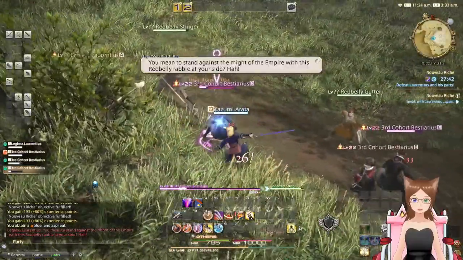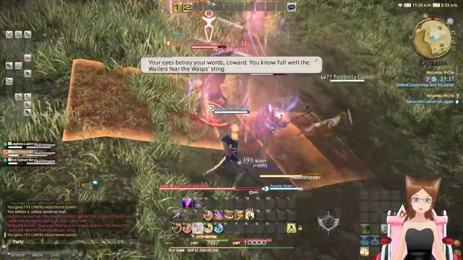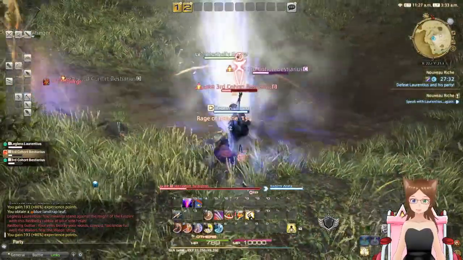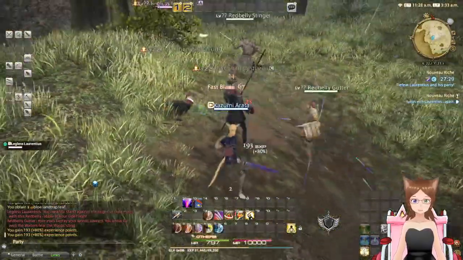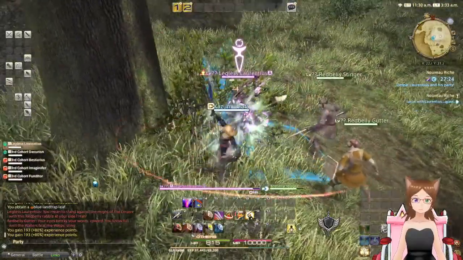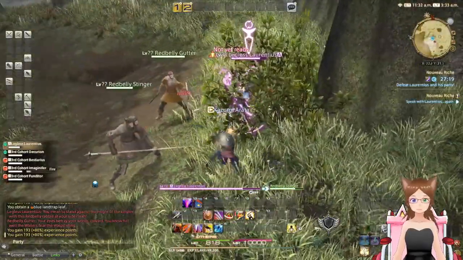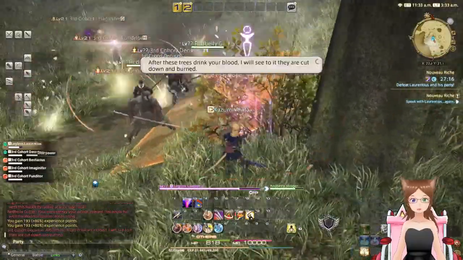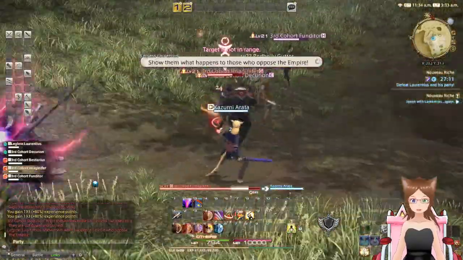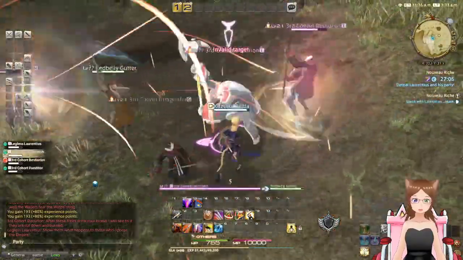You mean to stand against the might of the Empire with this red-bellied rebel at your side? Ha! Your eyes betray your words, coward. You know full well the whalers fear the wasp's sting. Indeed. Oh, there's more of them. There they are. If these 3 drink your blood, I will see to it they are cut down and burned. Tell them what happens to those who oppose the Empire.